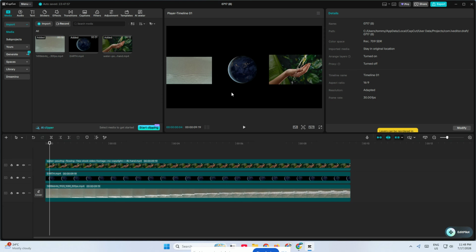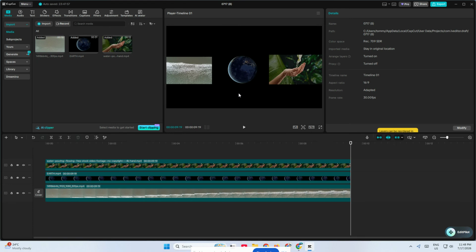If needed, you can also repeat the process for each clip until all 3 frames are aligned the way you want. The best part is that CapCut makes it easy to fine-tune the layout until it looks just right. Once everything is in place, play the video back and check that the 3 frames are working together smoothly. When you're happy with the result, preview the full edit one more time to make sure the timing, placement, and framing all look good. Then click Export to save your finished video.